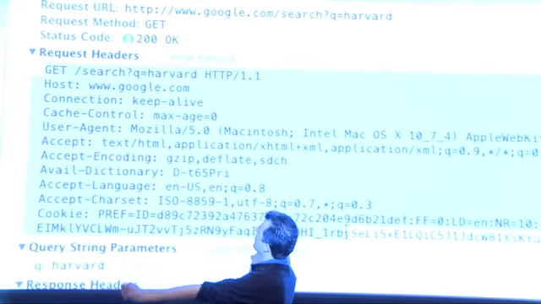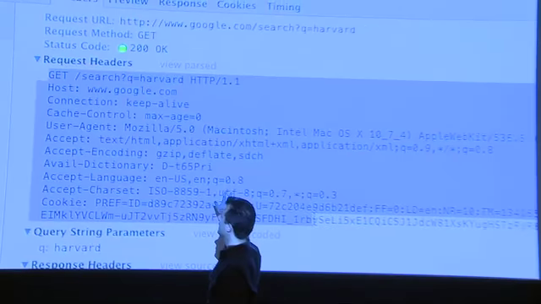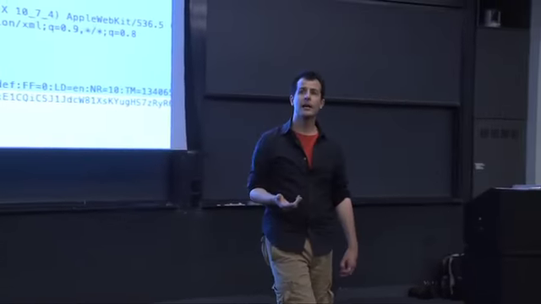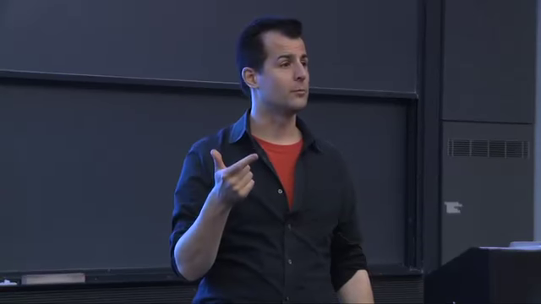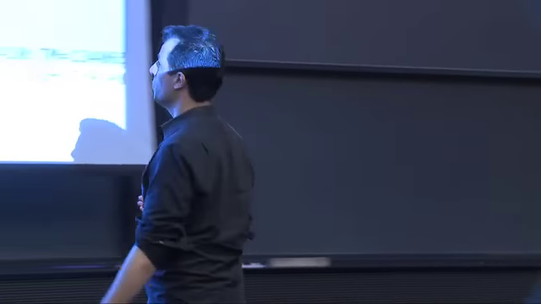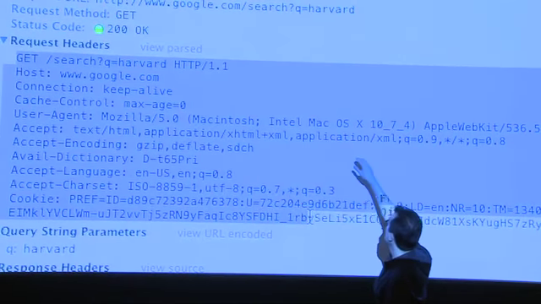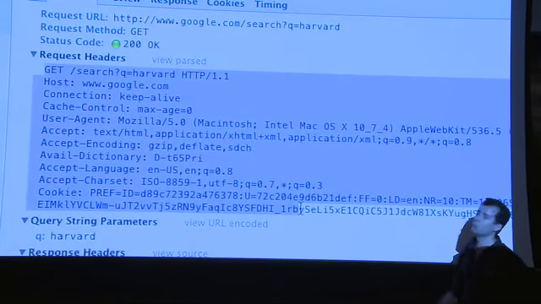There's some arcane information here related to caching and connections and efficiency. Oh, let me wave my hand at that for now. User agent is interesting, and you might know this already, but if you don't, every website you've ever visited knows what computer you have and what operating system you're running and what browser you were using. Why is that? Well, browsers by default reveal precisely that information. I have just told Google behind the scenes that I have a Mac running Mac OS X 10.7.4, and if I scroll down further, they will be able to infer that I was using Chrome version something or other.